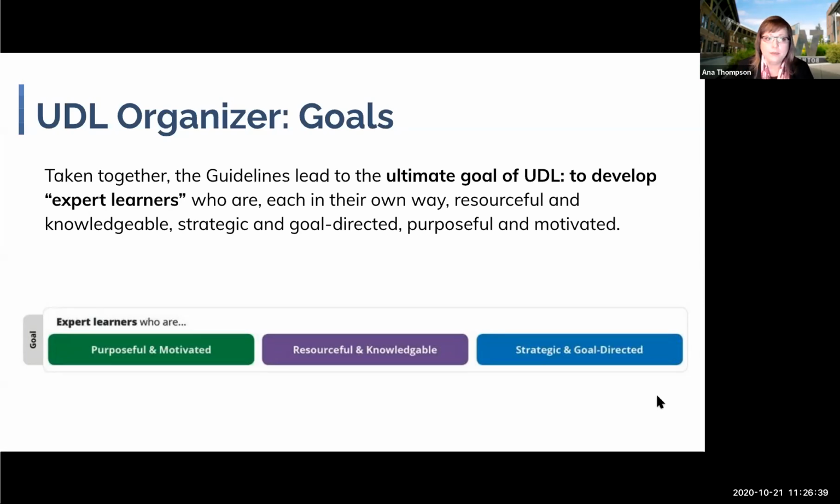So in the UDL organizer, what our goals are when we apply the principles of UDL is that our learners will become purposeful and motivated, resourceful and knowledgeable, strategic and goal-directed. We want to develop expert learners. And so if we have our eyes on that and work the different things along the way, we certainly can do it.